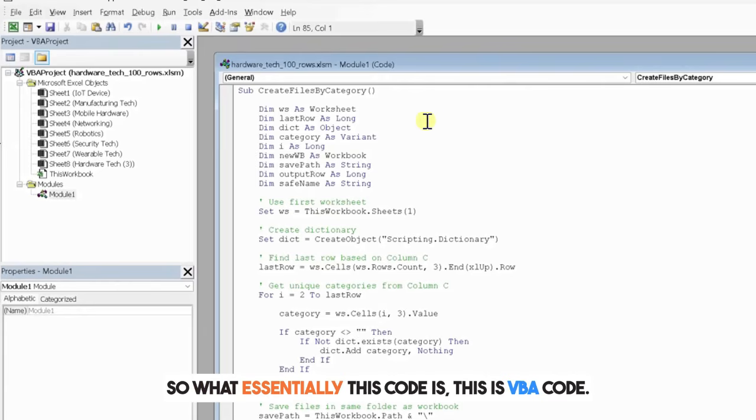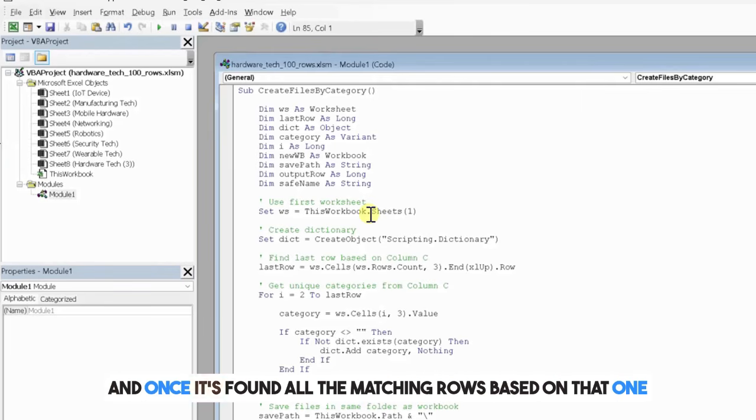So essentially, this is VBA code, and what this code does is it checks the spreadsheet in that hardware tech sheet, it checks it for the category, and it will group everything based on that specific category. And once it's found all the matching rows based on that one category, it will create a separate spreadsheet file with that bit of information in there, and it will save that spreadsheet as what the category name is.